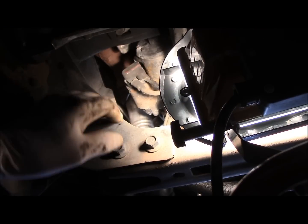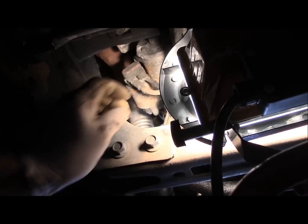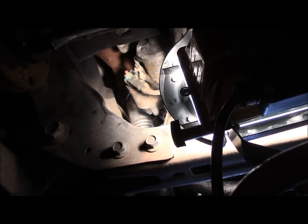All right, I'm not sure how you're going to be able to see this, but I'm going to try to do this the best I can. The first thing you're going to do is take this cover off right here. It just pulls right off. And then we're going to disconnect those wires up there. The smaller one is probably going to be a 10 millimeter. The larger one is probably going to be a 13 millimeter.